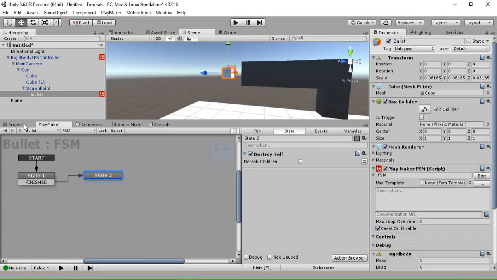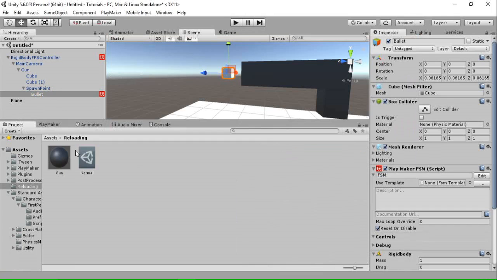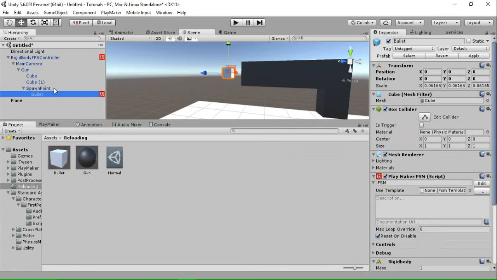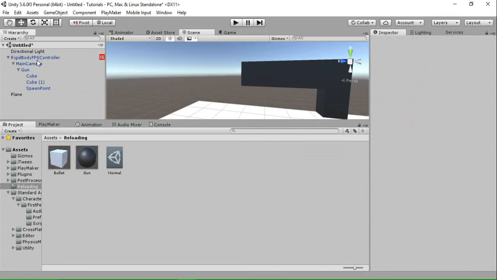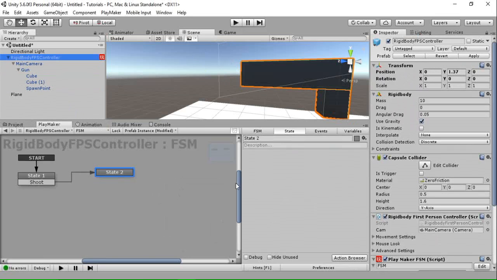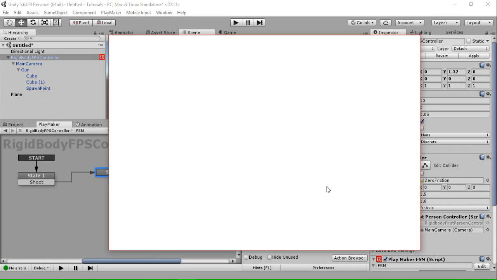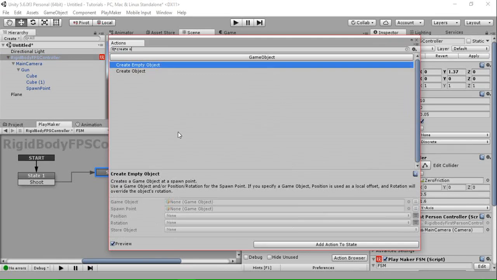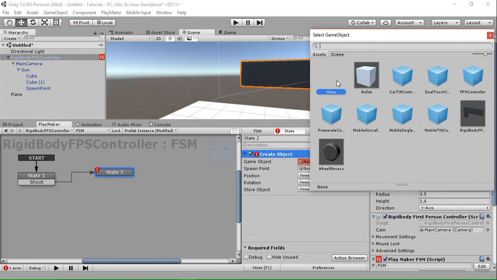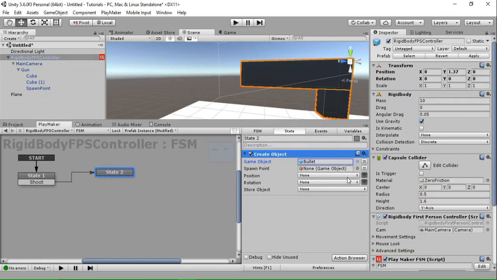So now if I go to project and save a prefab of the bullet and delete it, I'll go back to shoot, and here I want to create an object, and this create object is going to bring the bullet to the spawn point, and it's gonna go back to the first state.